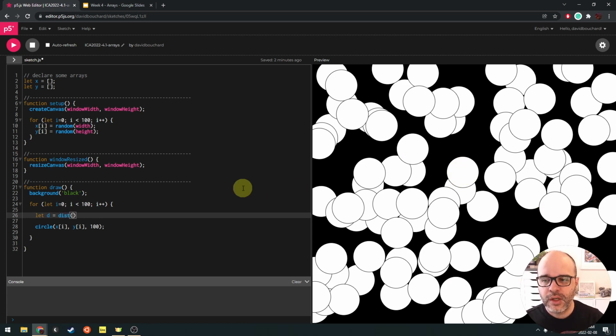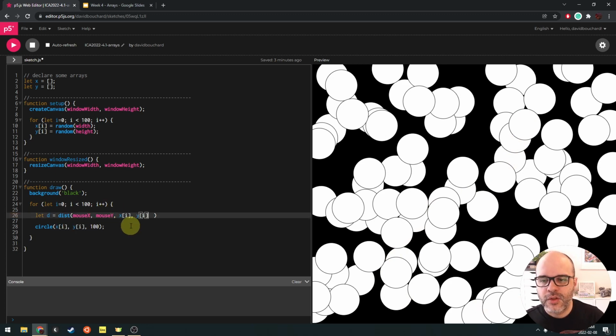We saw this is very easy to do. There is a function called dist in p5.js that will do this calculation for us. If you give two different points to the dist function, it will measure how far apart these two points are in pixels. We know the first point we want to measure from is going to be the mouse cursor, so that's mouseX, mouseY. And then the second point we want to measure from is going to vary as the loop repeats. We want to do this for every circle we're drawing. So therefore, we are going to simply use this coordinate over here, x bracket i, y bracket i.